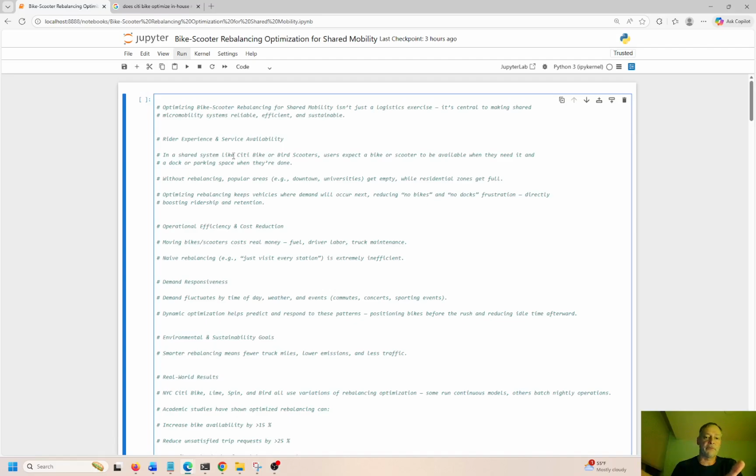That's first and foremost. So operational efficiencies and cost reductions are the obvious things, right? If you do this in a naive way, or just basic random rebalancing, I guess it's kind of good. But if you don't optimize the process, you're going to spend more money and more time. Who wants that when you can save time and save money? It doesn't make sense, right? So demand responsiveness: you have to respond to your customers' needs. It helps Citibank save time and money to get the same job done that they have to do no matter what, and it's better for the end user, the customer.